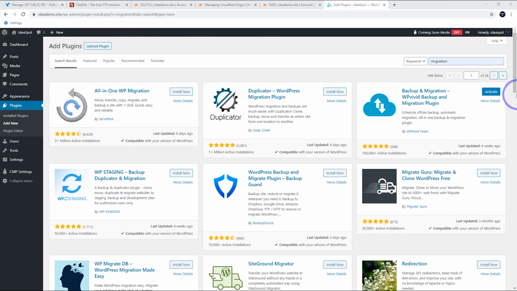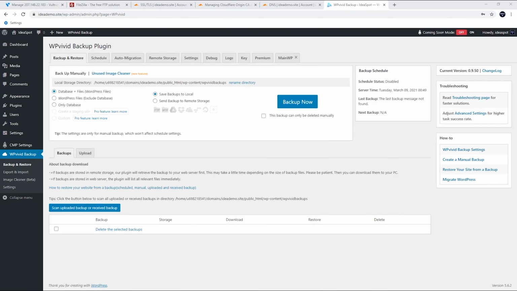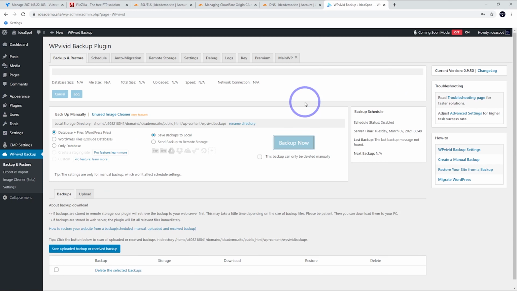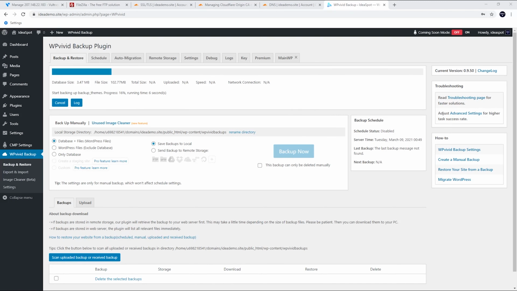All right, now we're going to go ahead and activate. So we can basically use the default settings here and start to back up. The other way of doing it is if you've got a really big website that's sitting on a slow host, you might just do the database using WP Vivid and then manually transfer your files over, if you run into any troubles, that is. Usually you can just do your database and files all in one go and press backup and let that do its thing. So we'll see our progress here ticking away.